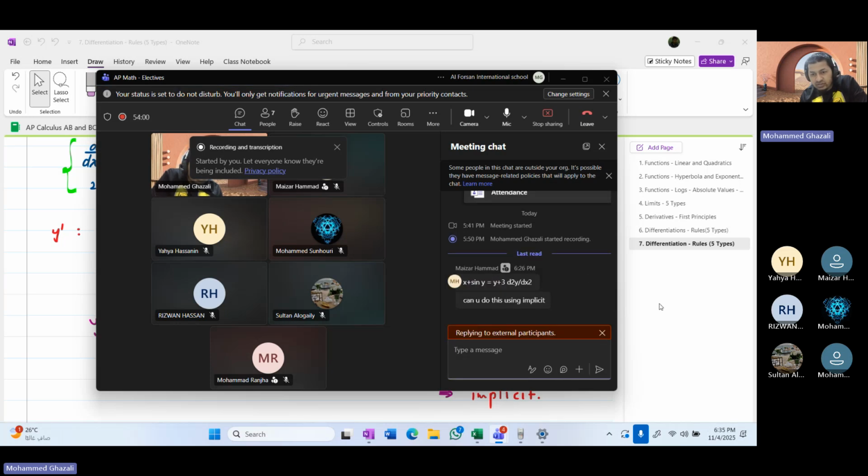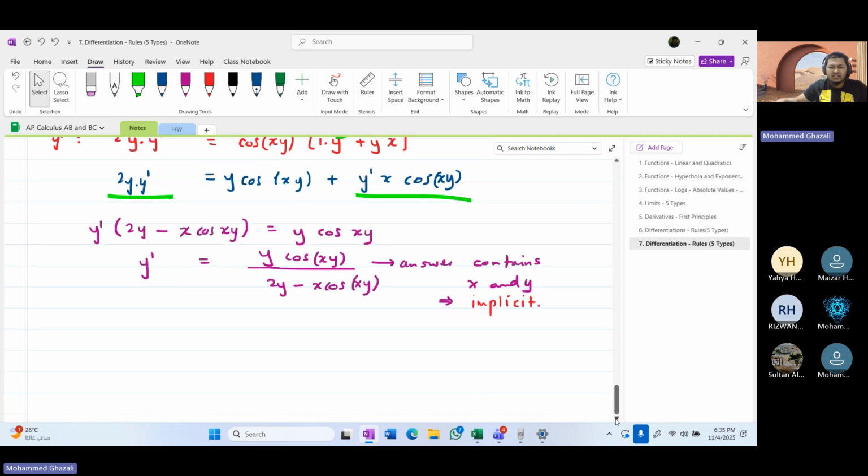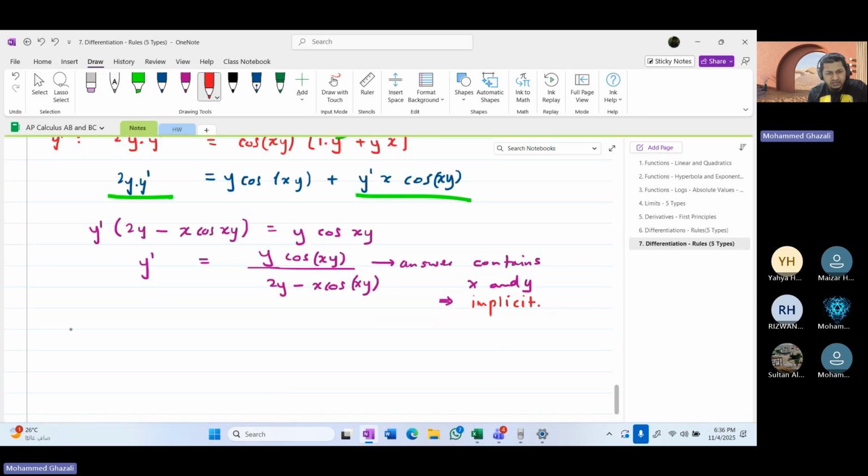All right, so we have a question here. x plus sine y equals y plus 3. This is finding the second derivative. It's a very simple question. Let me just write it out. x plus sine y. This is a nice question. We can do it under our examples because it's quite simple. With all the knowledge that you have, you can solve it. You've got x plus sine y equals y plus 3.